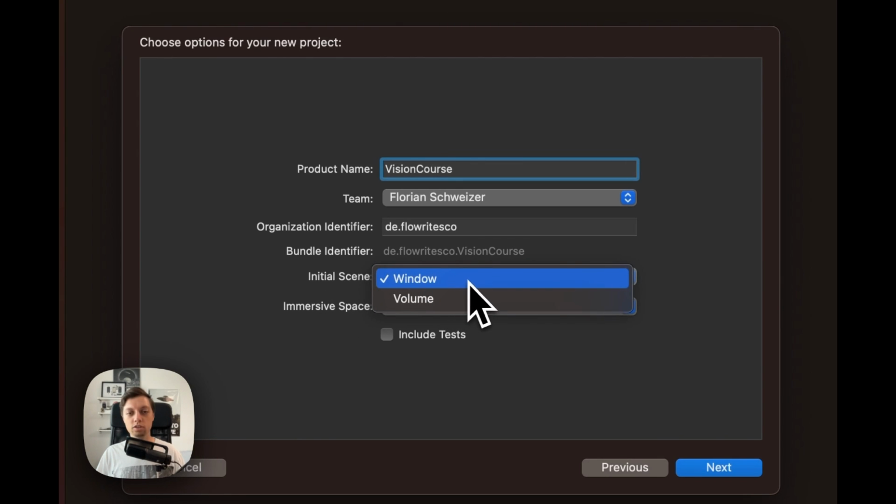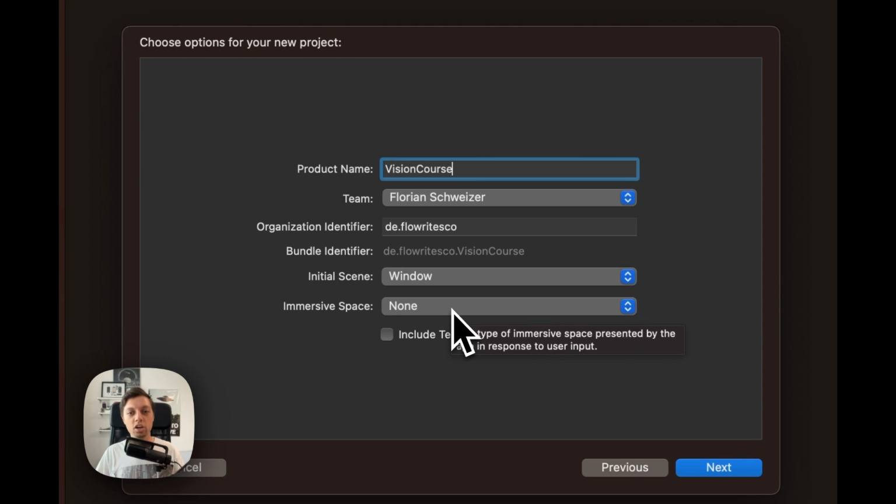For the initial scene, there are two options. We can either start with a window, which is the 2D variant, or with a volume, which is the 3D variant. We will start with a window because all of this can be changed and added and modified later on. We will be adding 3D content, but for now, let's go with a window as a starting point.